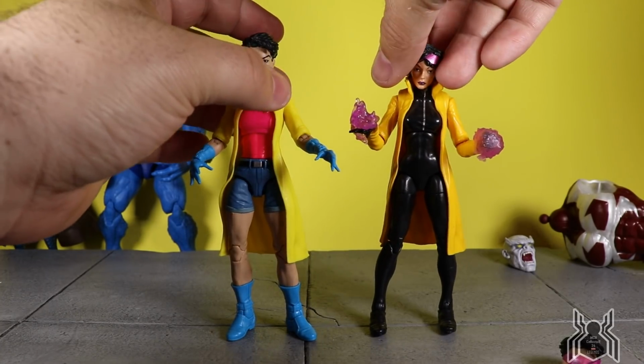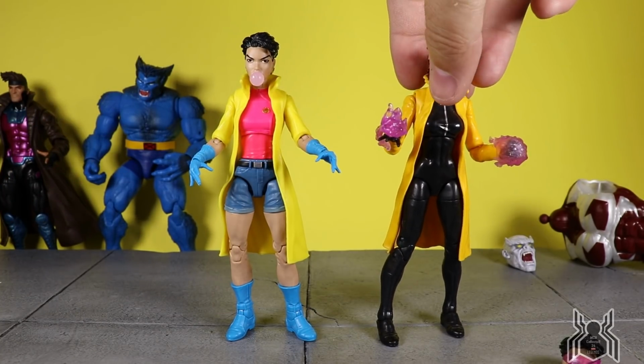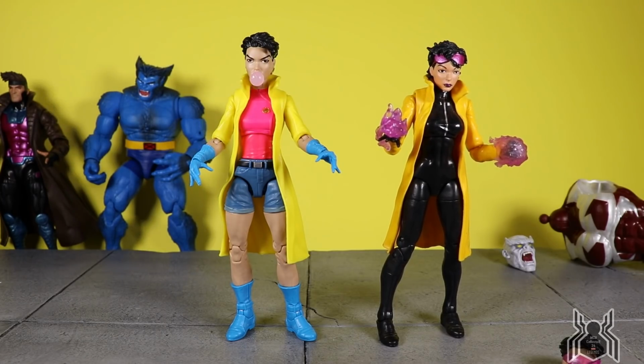Now, this Jubilee figure was a very expensive one to get because the Storm figure was so hard to find and they were very limited. Not a lot of Toys R Us got them, or scalpers got them, this and that. It was a very difficult wave to get. There is a KO of this figure that sells for I think $39 on eBay. I did have that at one time. That is a fantastic figure.